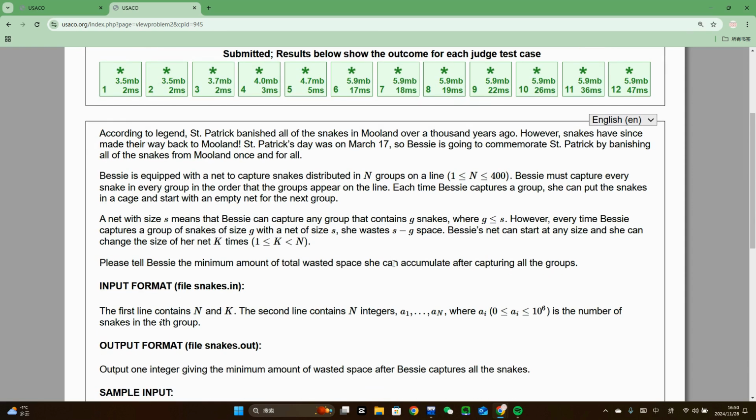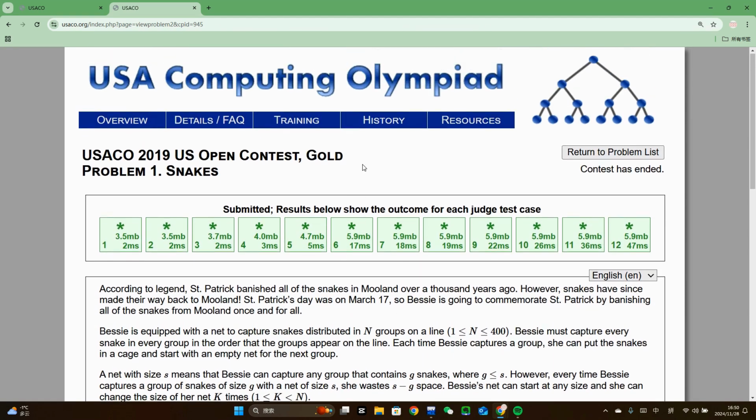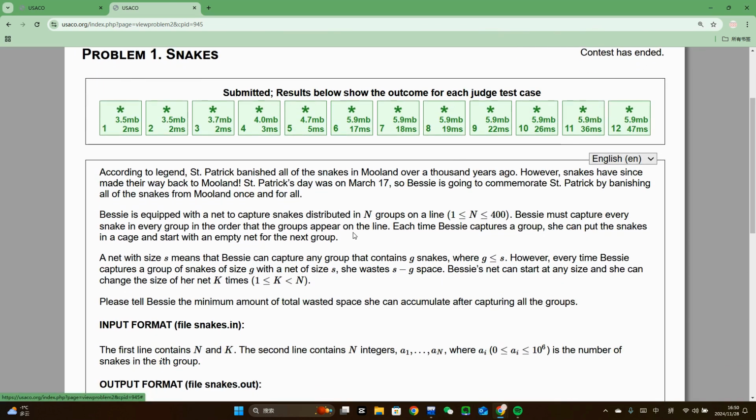So you can pause the video for a second and think about this problem yourself. Okay, I assume you thought about it. At first glance, this problem gives off a very, very strong DP vibe. That's what I guessed during the contest, I thought it must be DP. And looking at the size of K and N both being less than or equal to 400, I guessed the state of the DP: F[i][j] equals the minimum waste of the first i groups after changing j times.